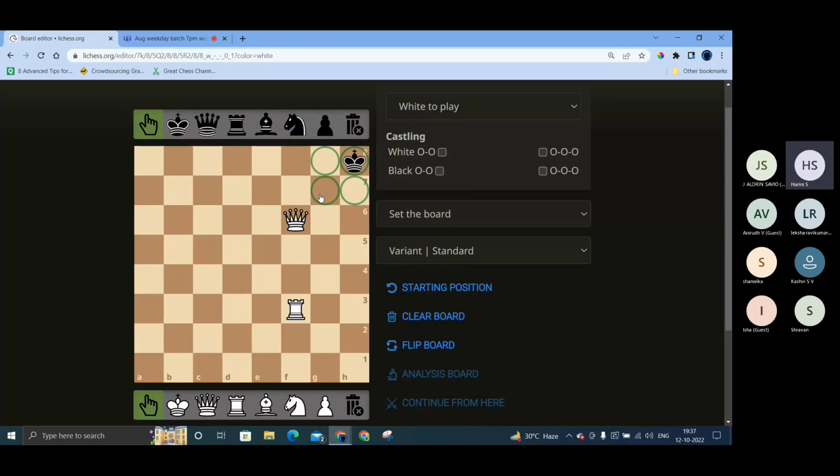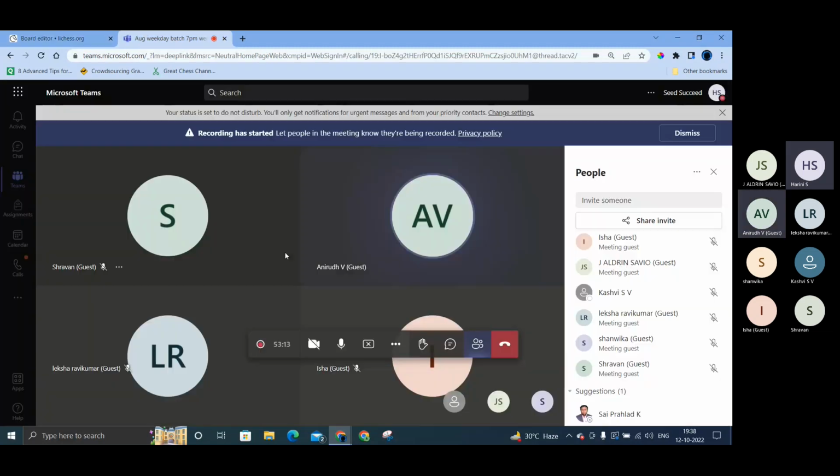The king will not move to a square which is controlled by the opponent. This is not a safe square. Only these two squares are safe. You can either put the king here or put it on H7. The king attacked and escaped. So that was a check. Okay, got it? So that's how you have to identify.